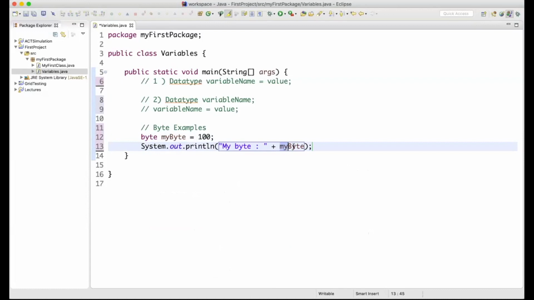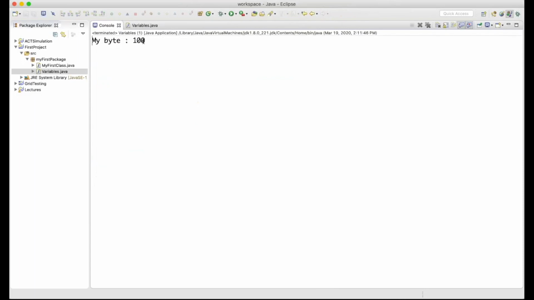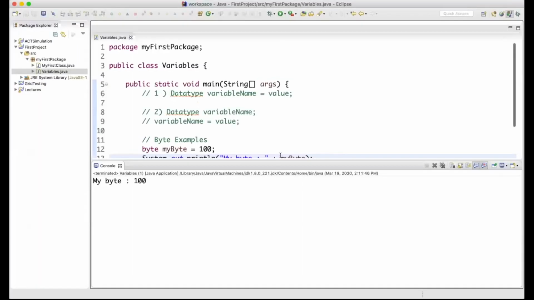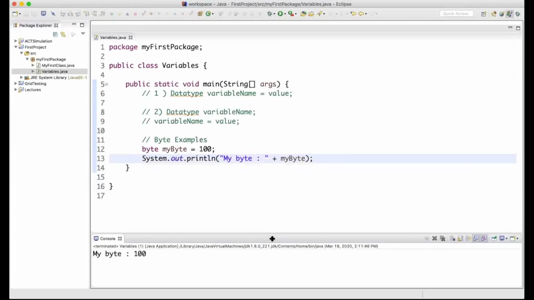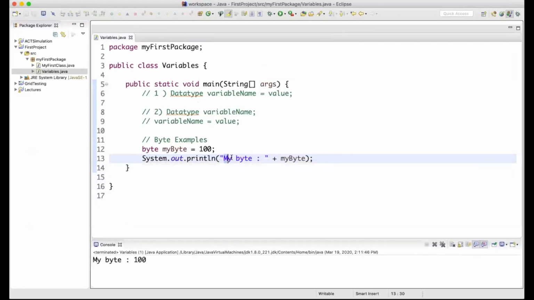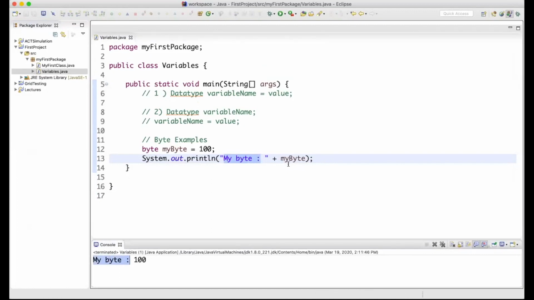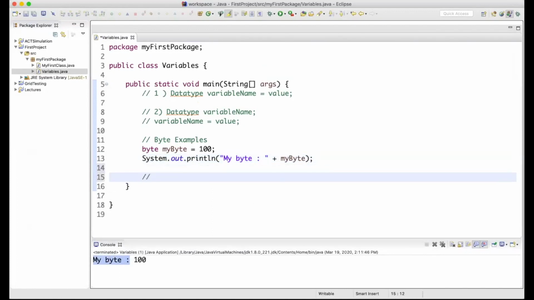These are the same thing. And when I print this out in the console, you will see my byte 100. So let me drag this console to the bottom. And my byte is coming from here, and 100.